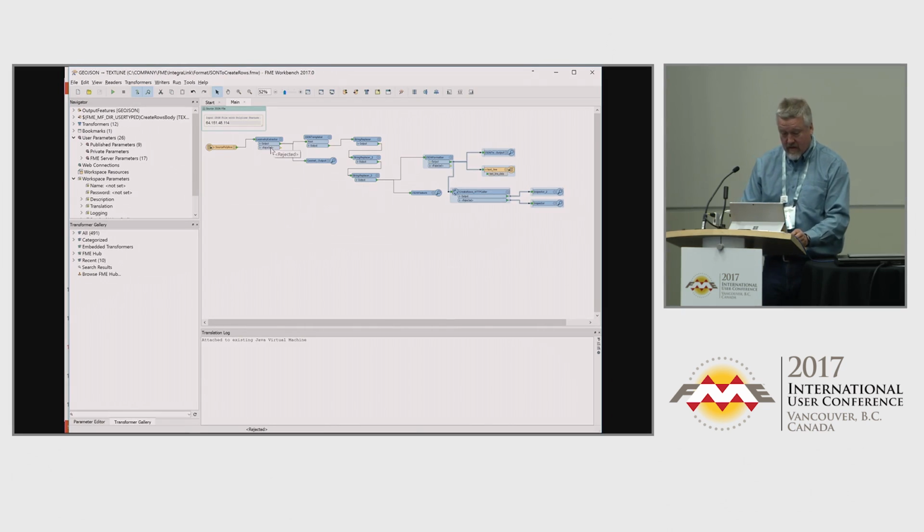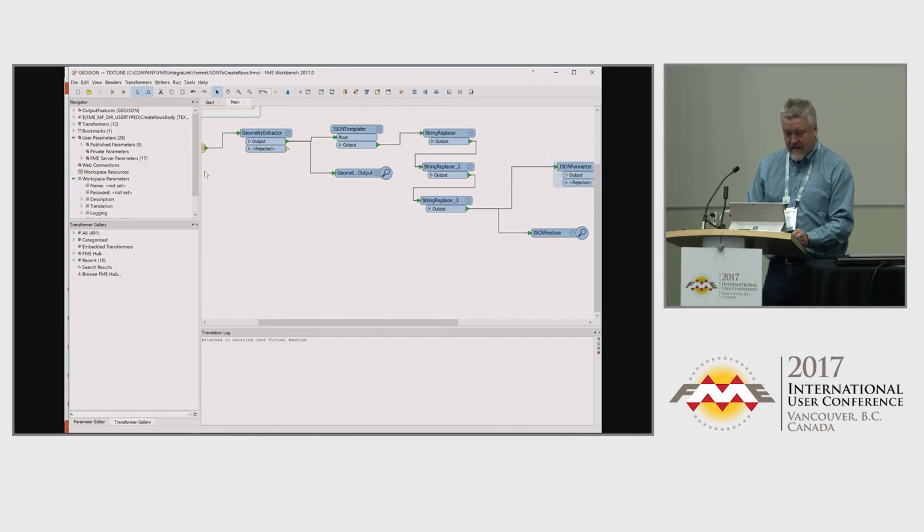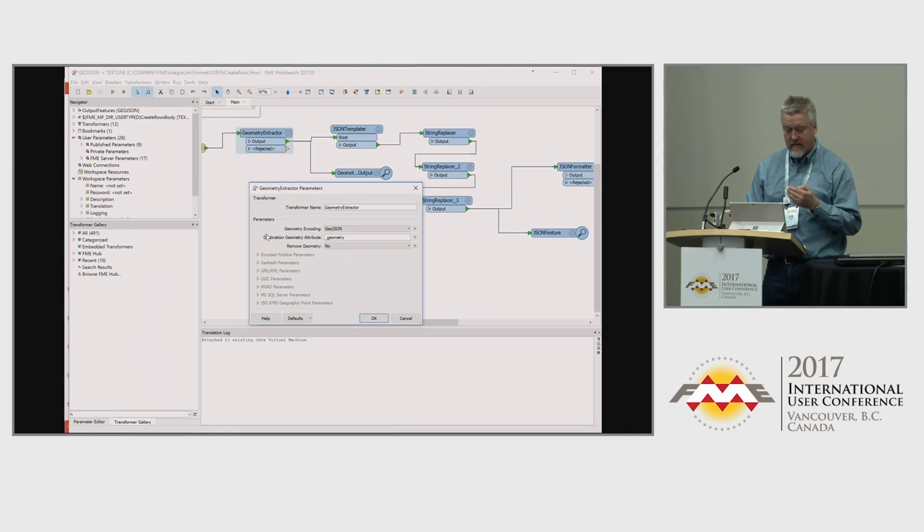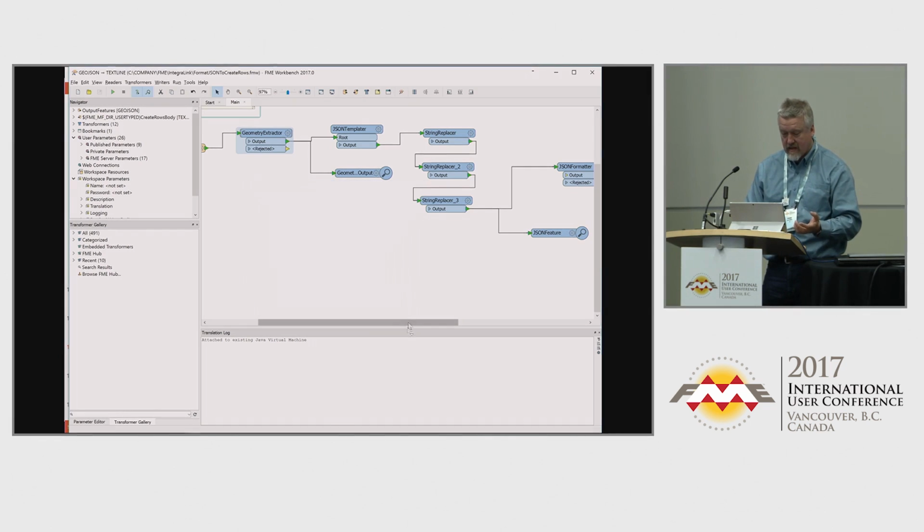So I take my geometry that I've merged from all my data sources, and I use the geometry extractor. What this does is it takes geometry and turns it into one of the web formats right here: GML, KML, GeoJSON. The first thing I'm scratching my head about is, how do I go from a shape to GeoJSON? There's got to be a tool to do that because I don't want to write Python. So this is the tool that does that.